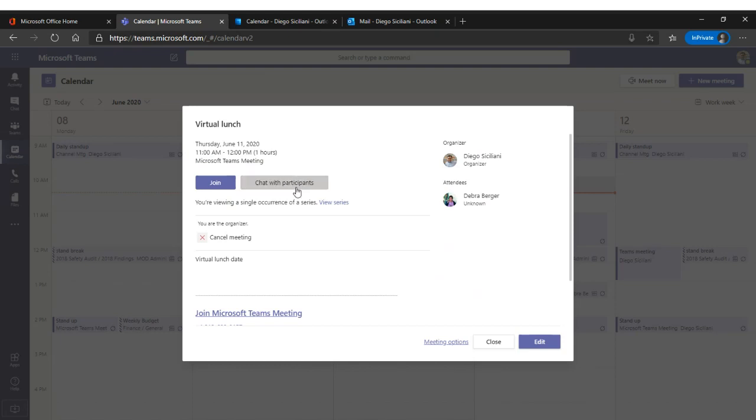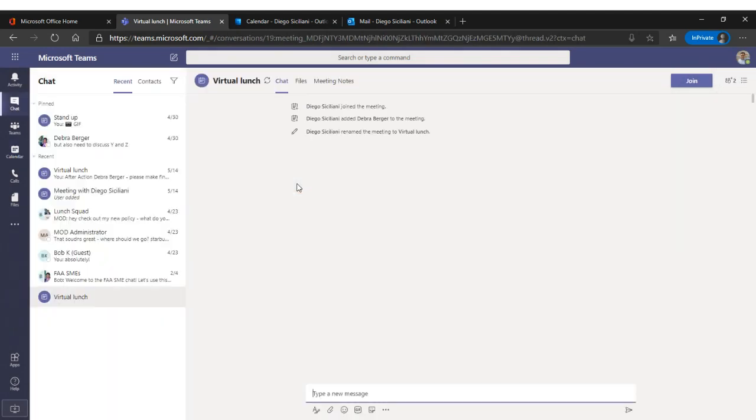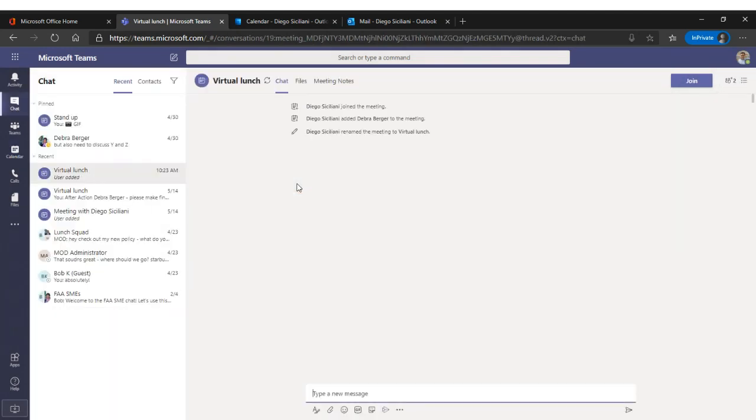If I click Chat with Participants, what you'll see is in Teams, it'll open up a new bridge. I call this a bridge, whatever you want to call it, a new workspace for this meeting. This is a one-off meeting, meaning it wasn't scheduled anywhere else. Even though it's a recurring meeting that now happens every week, it's still a separate entity, a separate meeting. And now for that meeting moving forward, we have this workspace to work in for all of our meetings in this recurring meeting.